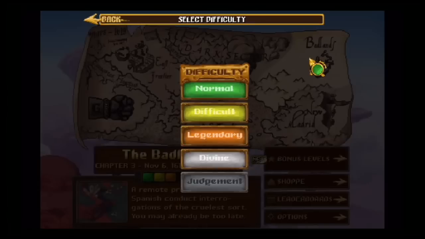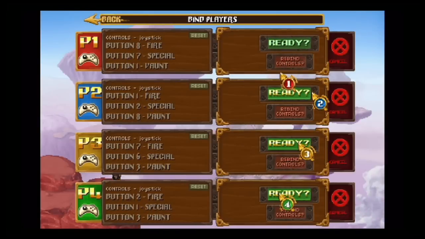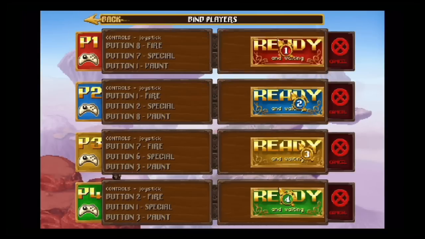Badlands. All right. Oh, this one's my favorite. Badlands. What did we do? Legendary last time. Yeah. All right. Let's just keep doing it. Did we really? Yeah. Wow. It's not that hard, you know. Last level is... We'll play the last level. I guess we'll go through all of them. I mean, why not?